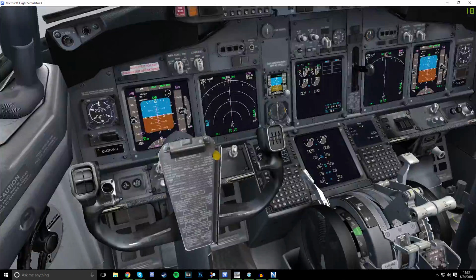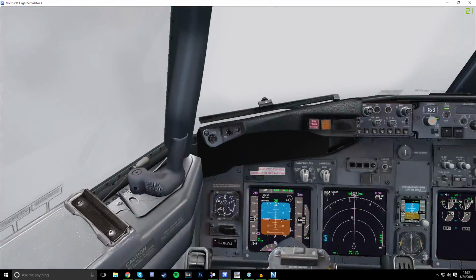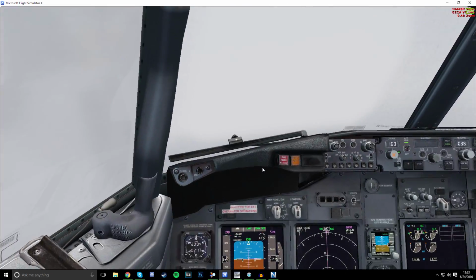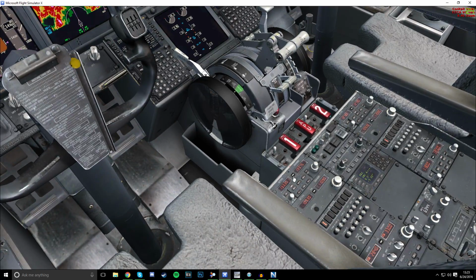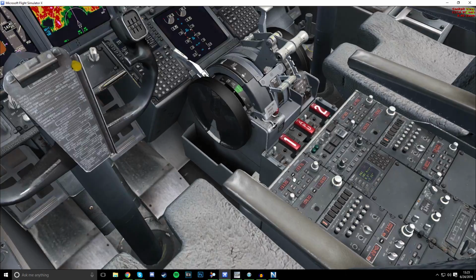It's making me nervous flying into this weather because I have no clue how it's going to be once we break through these clouds. Let's see if we can contact ATIS for Charlie Yankee Charlie.